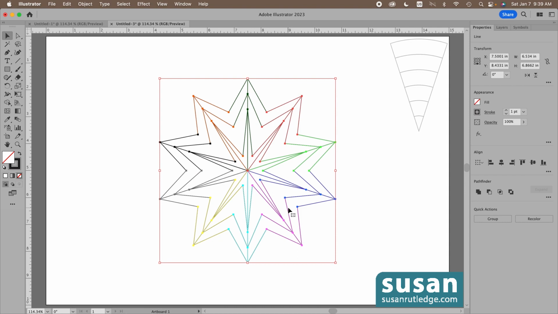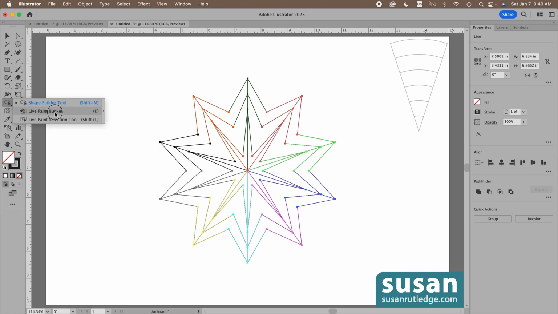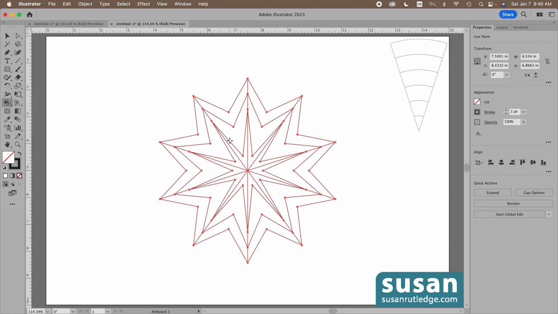Now we're ready to add color, and we'll do that using the Live Paint Bucket tool, which is located on the left toolbar in a flyout menu underneath the Shape Builder tool. So I'm going to click on this tool that gives me the flyout, and here's the Live Paint Bucket. I can also use the keyboard shortcut K. Once I have the tool active, my cursor looks completely different, and when I use it to hover over any design or object that was already selected on the artboard, I get a message that tells me to click on it to turn it into a live paint group, and I have to do that first. So I'll click down with my mouse, and now I'm ready to add color.